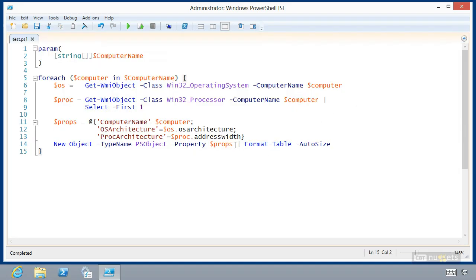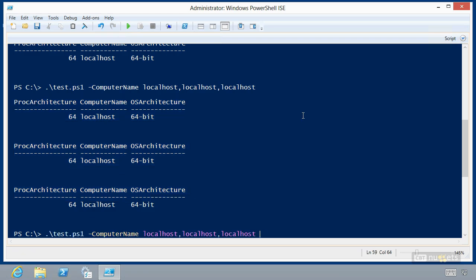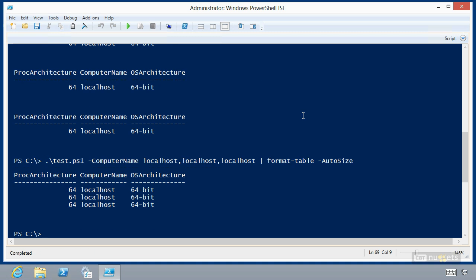And so then folks will start to struggle with this. They'll say, well, maybe what I need to do is save these objects into a variable and output them at the end. But that's wrong. When you're building a script that retrieves information, that script should not be trying to format that information for visual display. Here's why. If I want it visually displayed, all I have to do is pipe the output of the script to format table. Boom, boom, boom. I get exactly what I wanted. I get a single, pretty looking, unified table that's not spread out all over the screen.